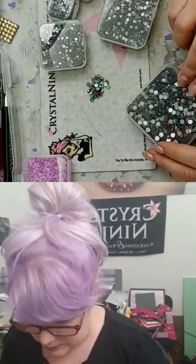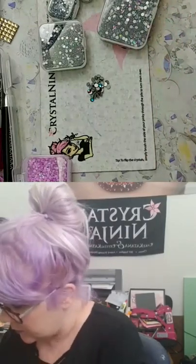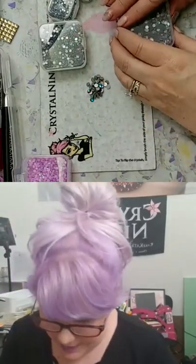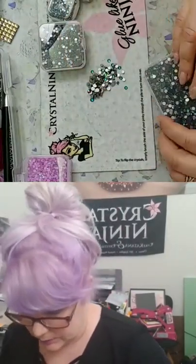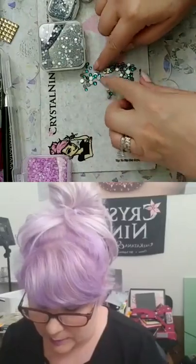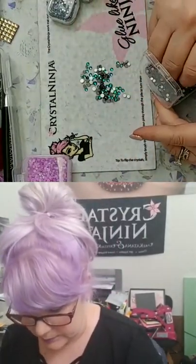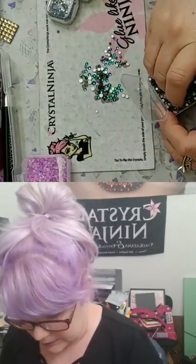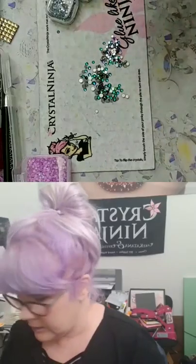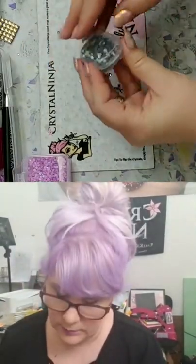It is very close. So I'm only going to put like a sprinkle of stones on my mat for this little project, because we're only going to do the two petals, and look, I mixed them. Oh my, what's going to happen? Oh my, it's okay, guys. It's going to be okay. I might need more 12s, because that edge is kind of small. Don't be scared to mix your stones.